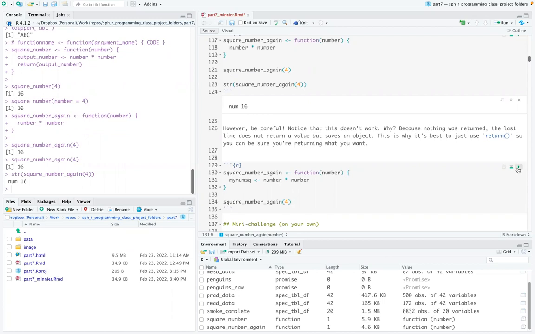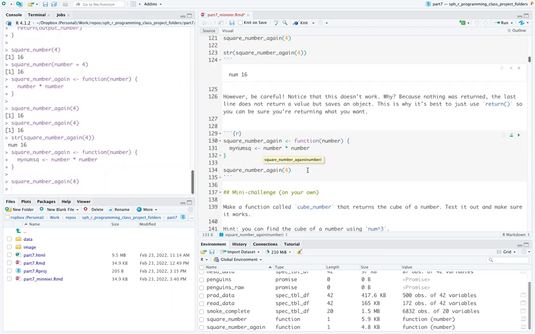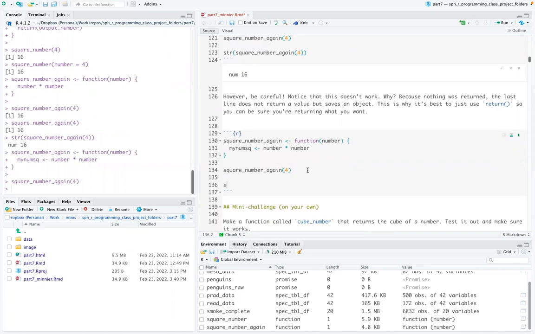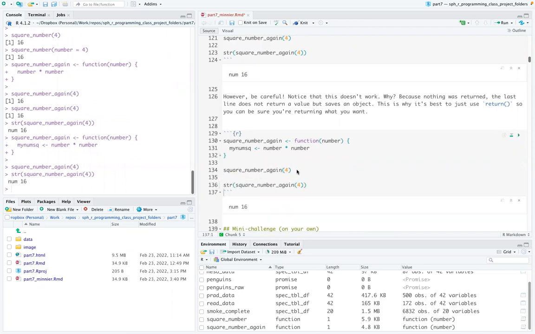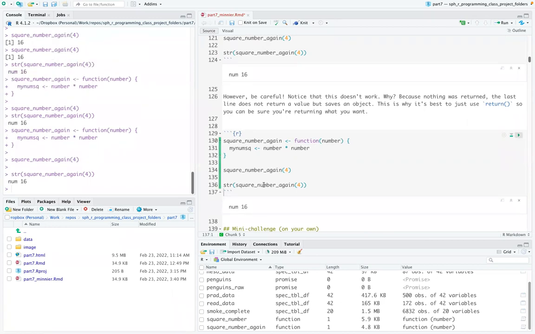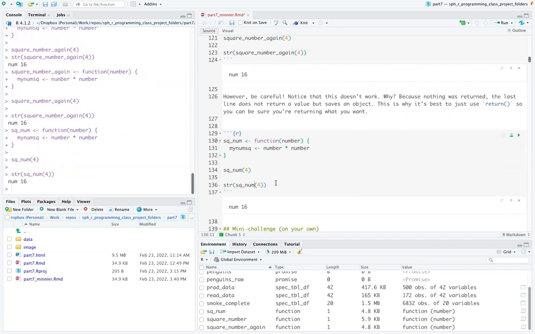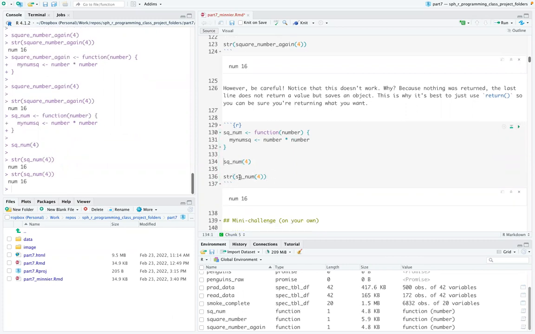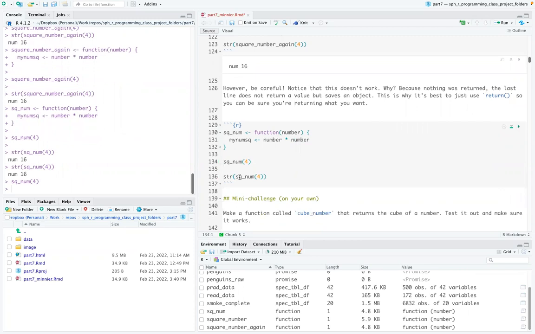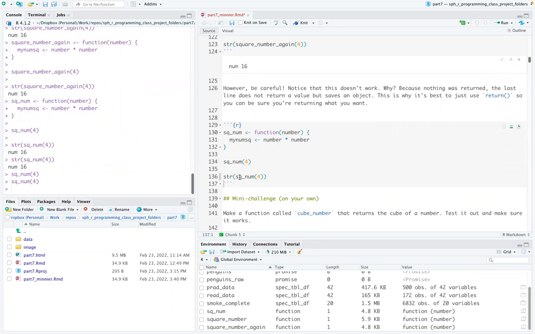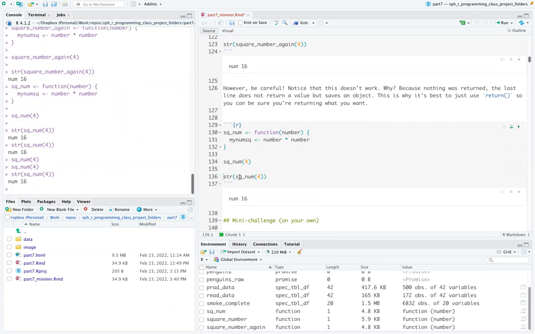That's my function. If I run this, I see nothing has happened. So if I look at the structure of my output, oh, I need to run this whole thing. Let me call this. There we go. Oh, I guess it is. Well, that's actually unexpected. I thought it was going to say that it was null, so I might be wrong. But I think what's happening here is that it's saving it as the number. It's not printing it because we've saved it as something, but it's still outputting it, which is interesting. I actually thought it wouldn't output anything.